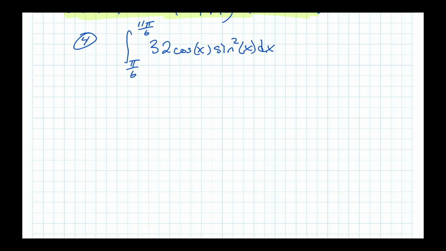So the way that you would know that is this is not a basic function, right? This is not a basic trig function because there's two trig functions multiplied together, and also there's an exponent. So it's not basic trig or power rule. And that's all you know how to do is trig functions and power rules. So we're stuck here. Well, we're not stuck, but we need integration by substitution.